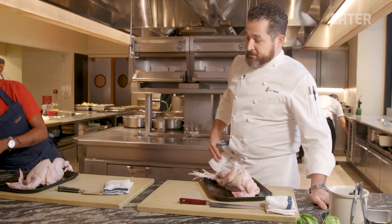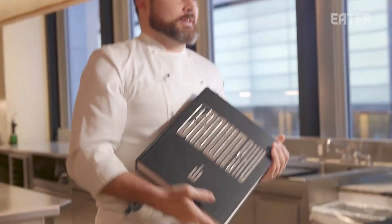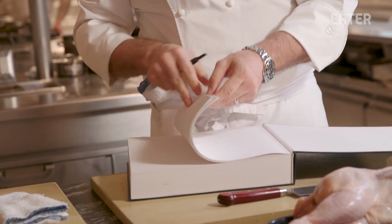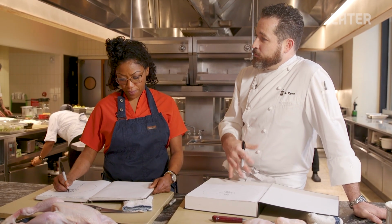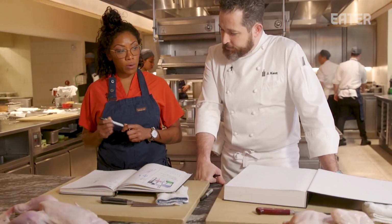So I brought my sketchbook, and I think you said you have one as well. So the most badass black book. Jeez, it's double the size of mine. I'm a graffiti artist also. So this is my black book, and whenever we work on food, we document it really well. You see these early stages of things, and it's really just a rough idea. I want to be thoughtful about the food that we do, think it through, and have my team poke holes in it. Oftentimes it takes a long time to get it to the point where we're okay with it going to the menu. We can't rush creativity.